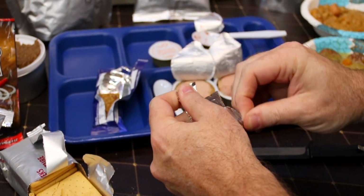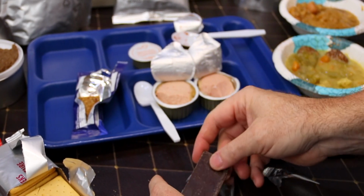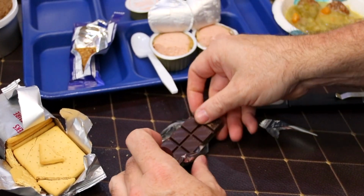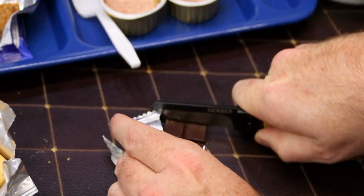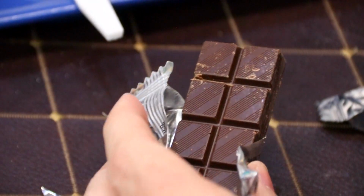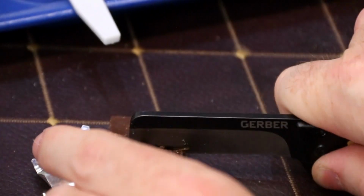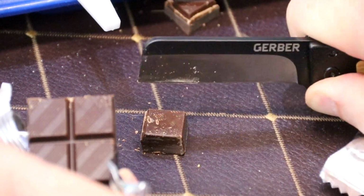I would say you can't go wrong with chocolate, but we've had some horrible chocolate lately. This would be really good. I hate German chocolate. Oh yeah. Hate to touch it, but I was going to flip it. I'll show you there. Jeez. Somebody cut this. Just break it. There you go. I'm getting that one.